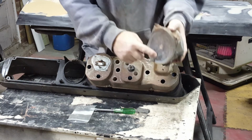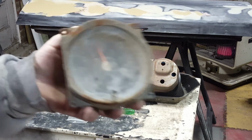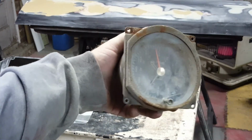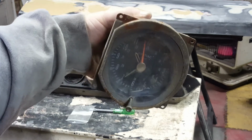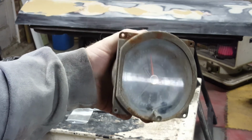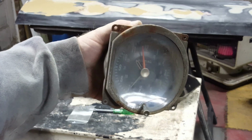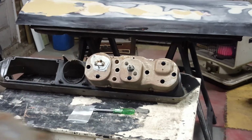There's a flake of something in here. So we'll take it apart another time. But for now, we'll find a good storage place, safe place for it up on a shelf somewhere.